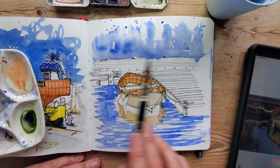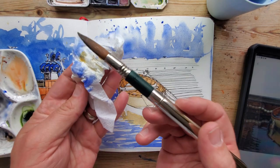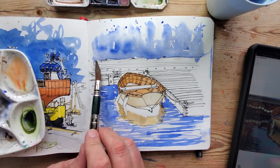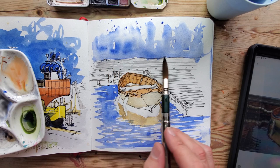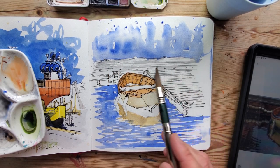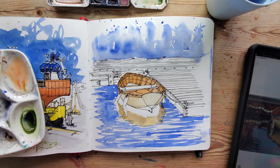Now I might just do a drag across here, a sort of slightly dry brush technique. So I'm going to get a bit of water out of this brush, some water here, and then I'm going to drag that across. It's too dry. And you see, I don't know if you can see, it's quite subtle. You have a slightly broken line there. Quite like that, quite simple. Right.